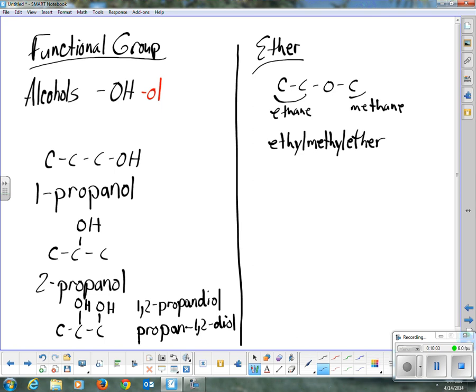Pretty fun. Now another way that you can look at this is they can do line diagrams. So they can go like this. I like drawing this one around Halloween time. But what happens is that each of those corners right there, those represent carbons. So I've got 2 carbons on either side of the oxygen. So to name this one, this would be diethyl ether.